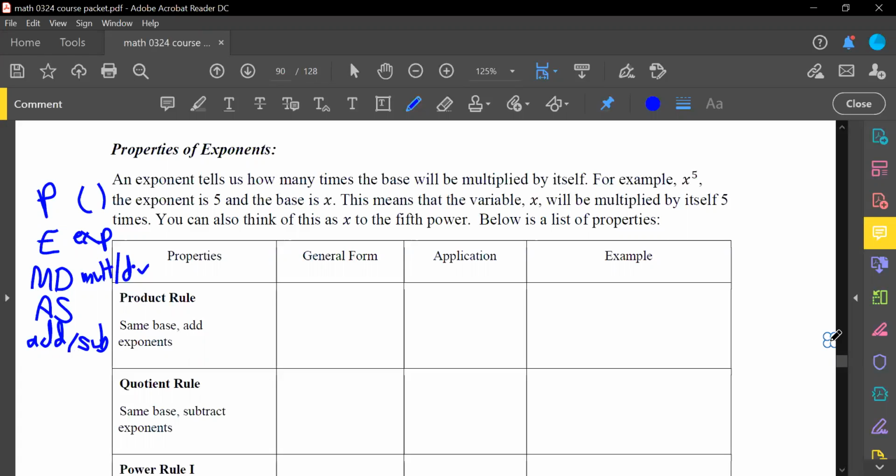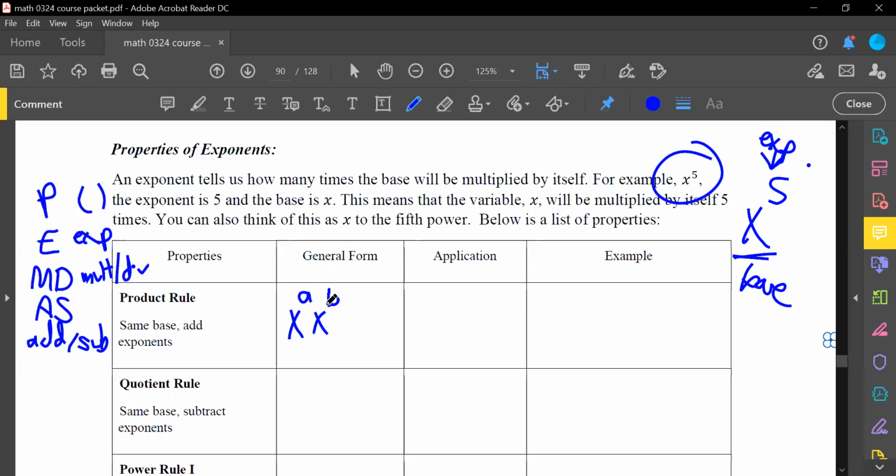So the product rule is when you take the product of two things. In x to the fifth, x is called the base, on the bottom, and 5 is called the exponent, the thing upstairs. So just know the base is on the bottom. The general rule is, if I have x to the a times x to the b, you keep the base, one base, and you add the exponents.